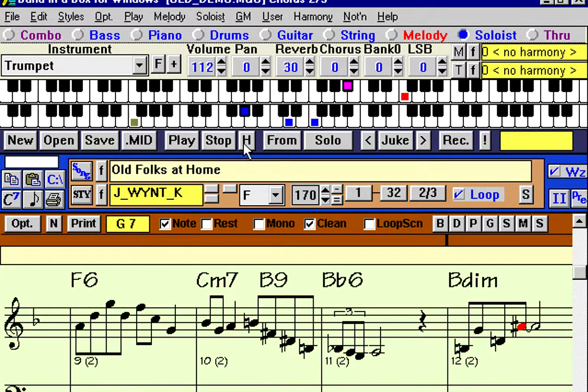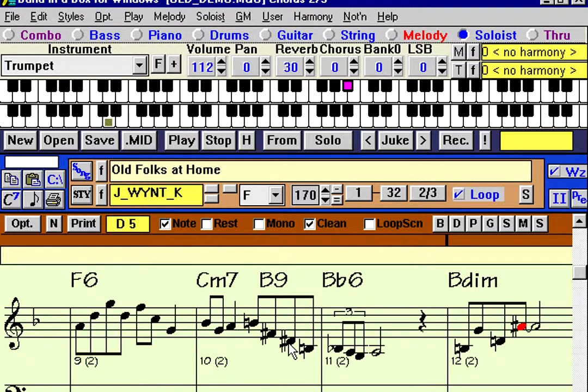Okay, let's press stop at this point to observe a feature present in Band in a Box version 7. We're in the key of F, so we would expect lots of flats in the key signature, but we'll notice that this note, which is a D sharp, could just as easily have been written as an E flat. The point is, Band in a Box 7.0 has chord context sensitive enharmonics, a big long word which means that it looks at the chord symbol to determine what enharmonic to use, which is much more like how musicians do it.